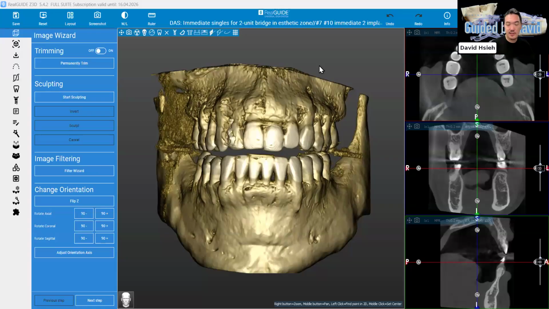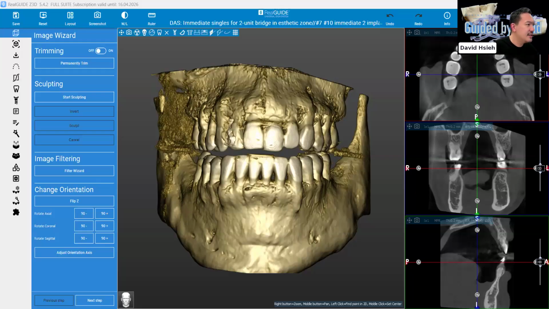Now in your eyes, you can see this is RealGUIDE, the software. I just imported the CT scan. All the supplemental material you need is basically the CT scan and the model. The necessary model will be the working model. Say we're going to do the upper anterior today, so the upper model is a must, and the lower is optional. You can check for the bite or restoration space, right? And I will always use a lower model also. The other thing is, we can have a wax up before we do the planning.